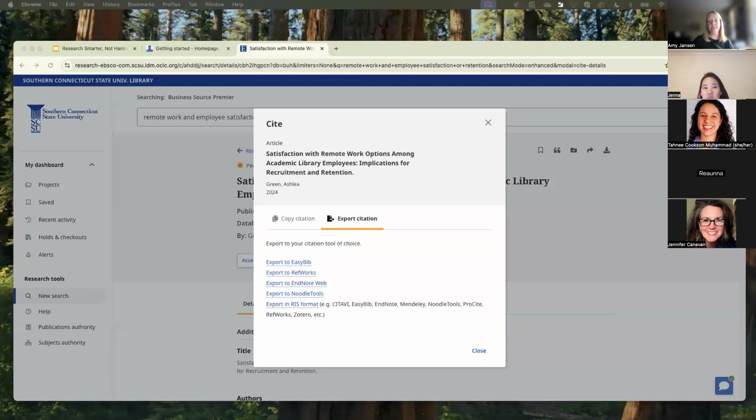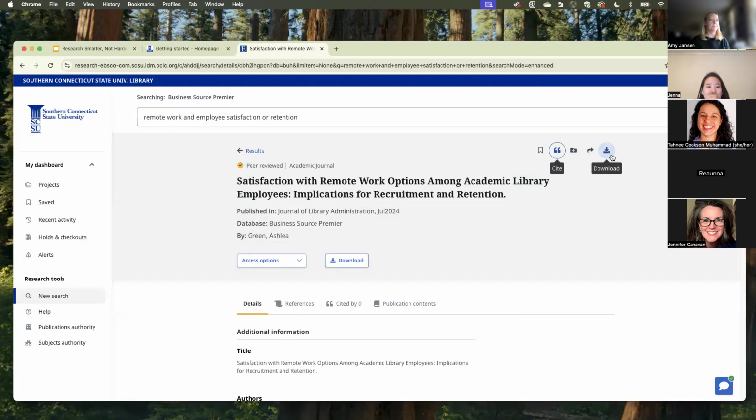And I highly recommend, if you are getting into heavy duty research, you really need to have some kind of citation manager that is going to organize your research and allow you to pursue multiple research intensive projects at the same time. I would highly recommend that. So I just wanted to mention that.